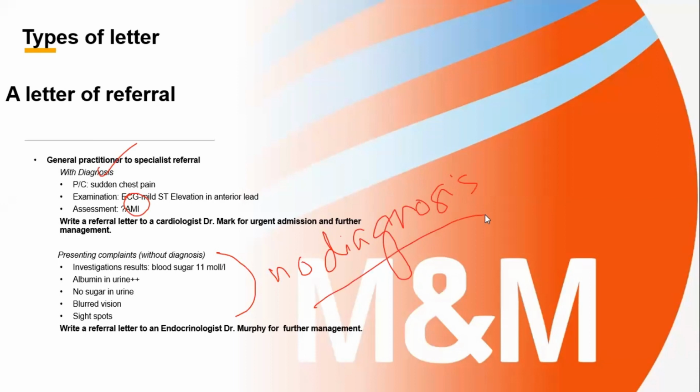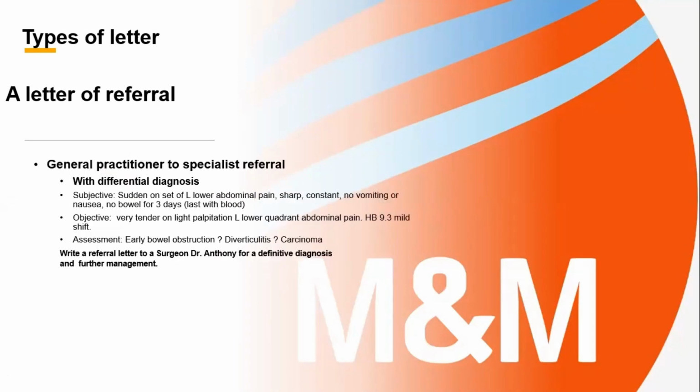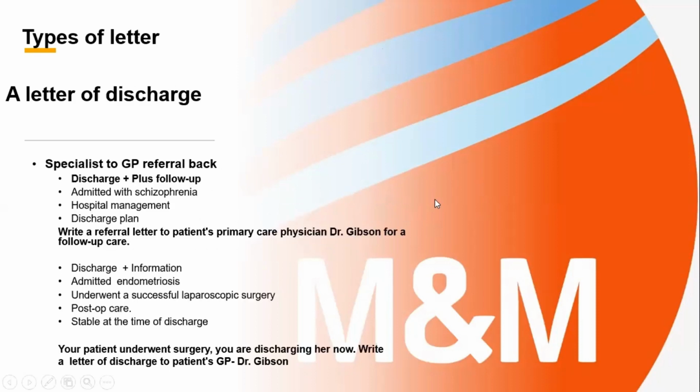We also discussed the differential diagnosis as per yesterday's class, if you remember. These are the DDs that we discussed in yesterday's class quickly. So in today's class, majorly we'll be discussing the letter of discharge, but not a conventional discharge, the types of letter. These are not the complete writing tasks. These are just the basic details, so that we'll try to understand how we can write the letter of discharge.